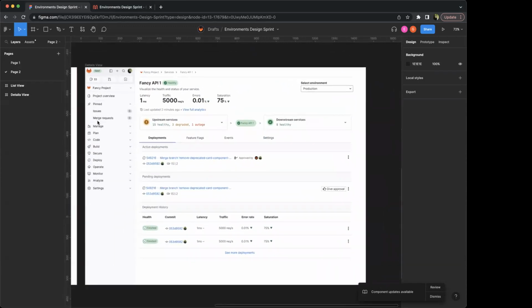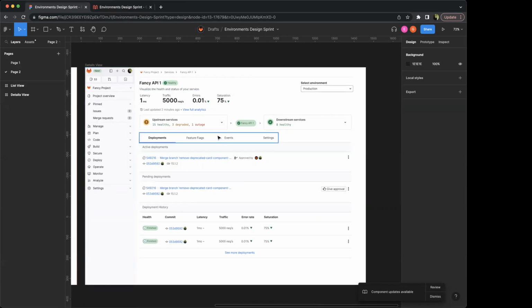Now this page has quite a few actions users would want to take. You could promote or roll back, so move your deployment between environments, which is an action we've been struggling to make work really well. This is also where you can get more information on your deployment history, and an understanding of your current deployment, like the status, a metric overview of the current deployment health.